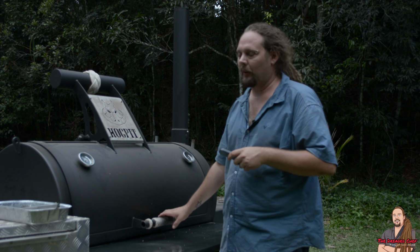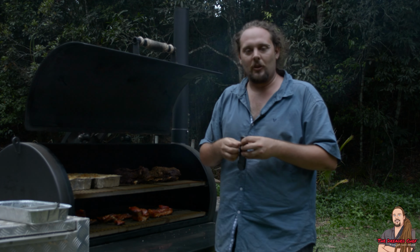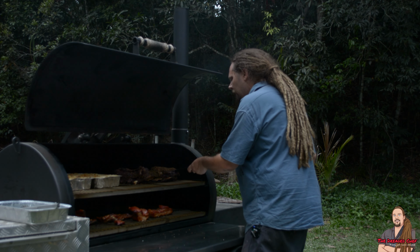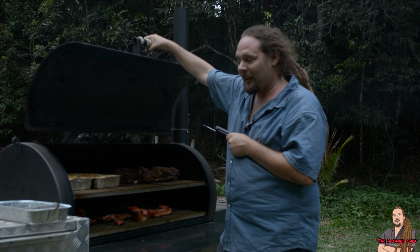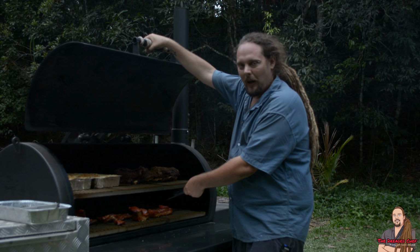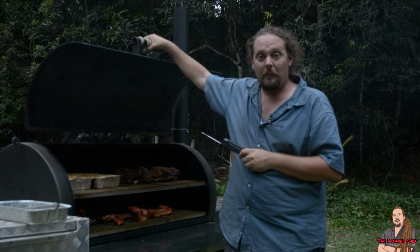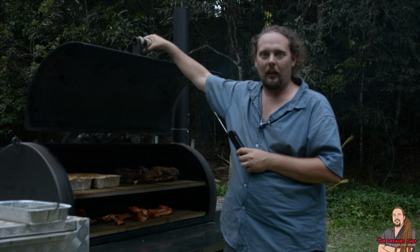So I'm just going to have these beef ribs checked with this probe, and if they're reading at 200, we're all happy days. And it looks like the chef's not going hungry tonight, so what I'm going to do is get these beef ribs off, and I've also got a smoked mac and cheese, and I had a bit of spare pork belly, so I just threw that down the bottom, so that'll keep going, and the mac and cheese is also ready as well. So let's get these beef ribs off, and yeah, we'll let them rest for a little bit, and we'll sink our laughing gear into it.